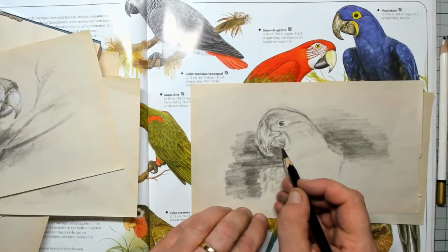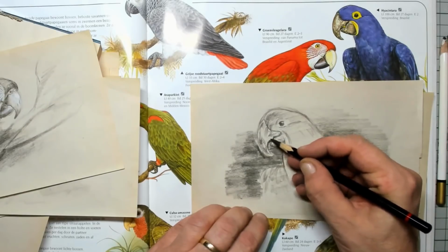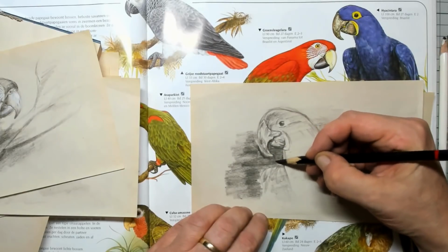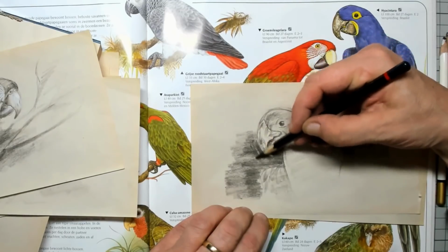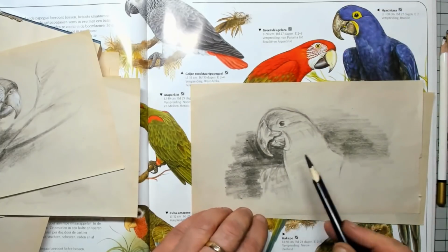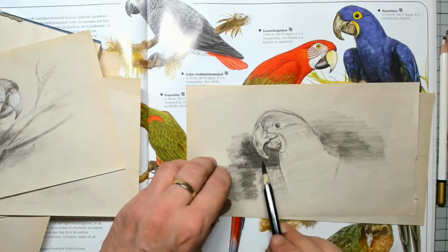Get here a little bit more contrast for that beak. Put in some shadow. And you can correct things by putting in some background. So I do not even have to erase here, because I'm simply covering it up with the background and make that beak come out.